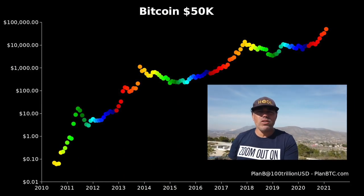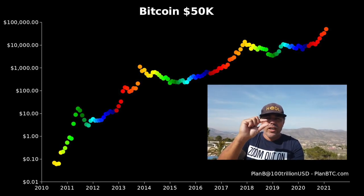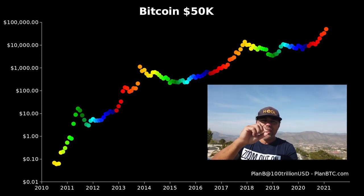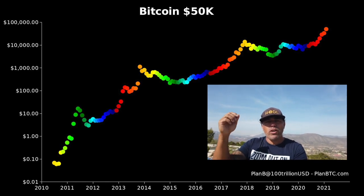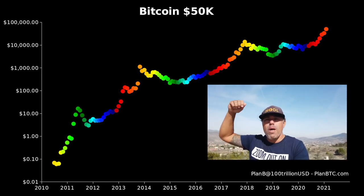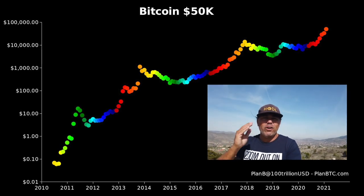If you look back to 2017, you can see the same small jump, from a red dot into this orange dot, with a small space in between. That was the jump that created the first orange dot from the red dots, which will evolve to more clear orange dots, which then will evolve to yellow dots, which then will be the indication of the new bull run top. On Plan B's chart, we are exactly on track.